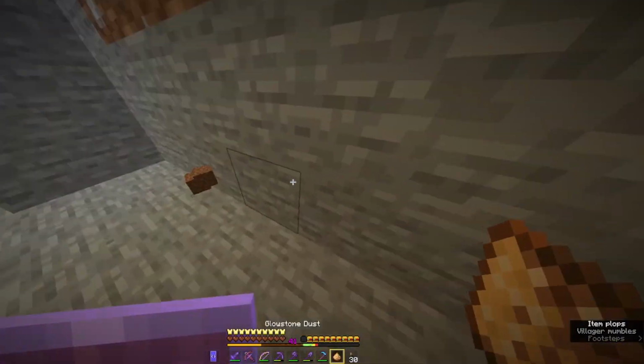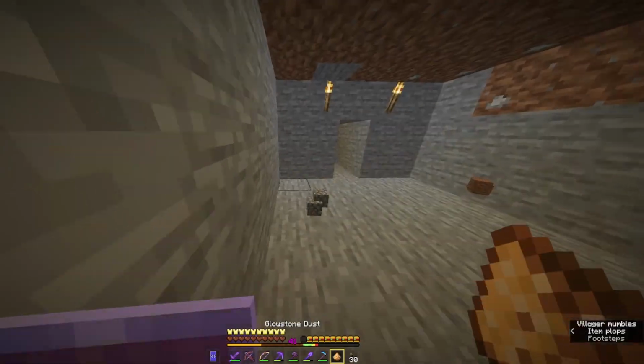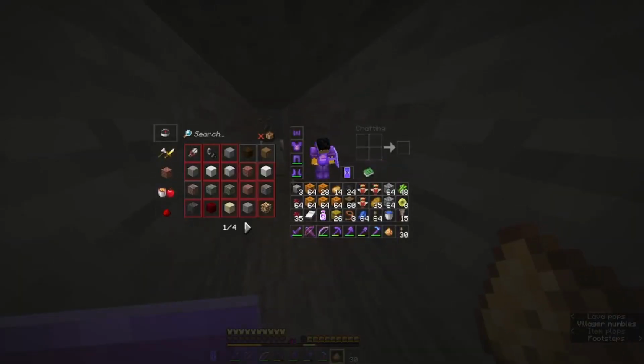Gabe, I got glowstone. For how? Gabe, you know if you mine dirt, you can get glowstone. You can get glowstone and I can get my inventory full. A couple other stuff you can get.